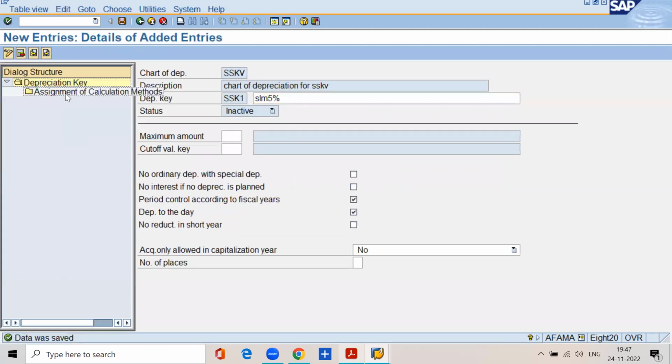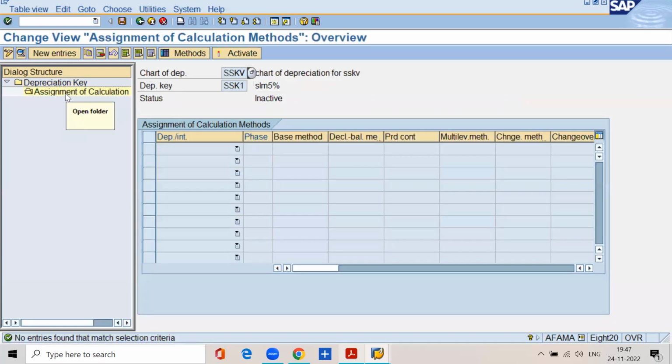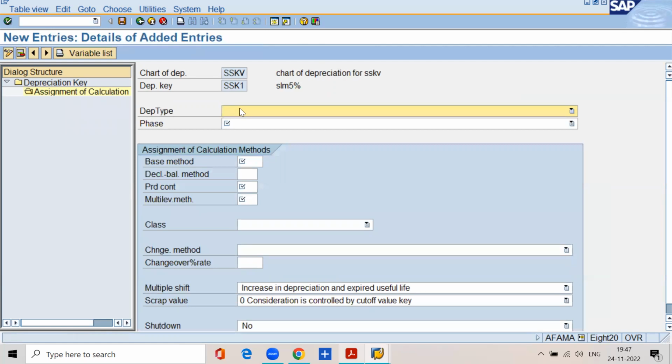Double click on assignment of calculation methods. Click on new entries. Depreciation type, ordinary depreciation.